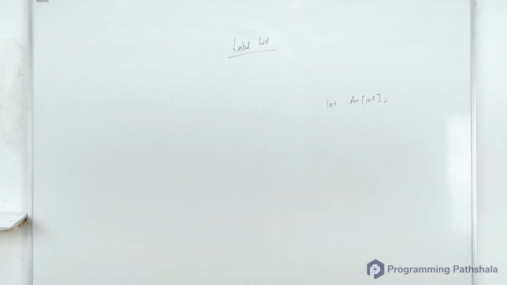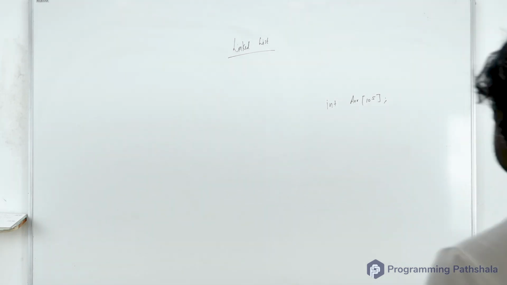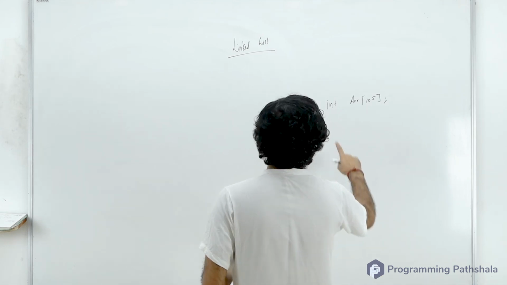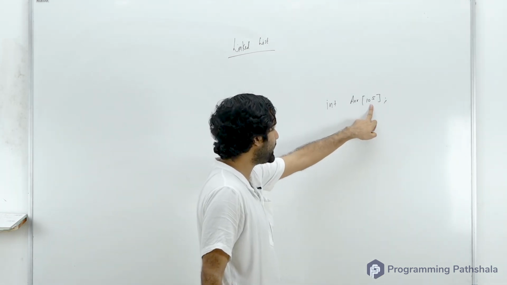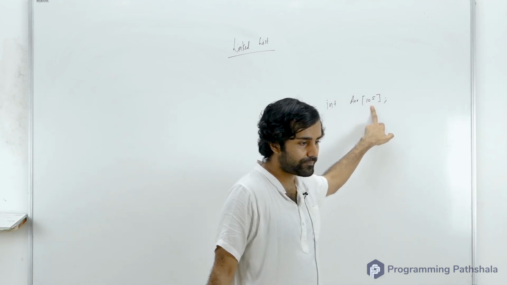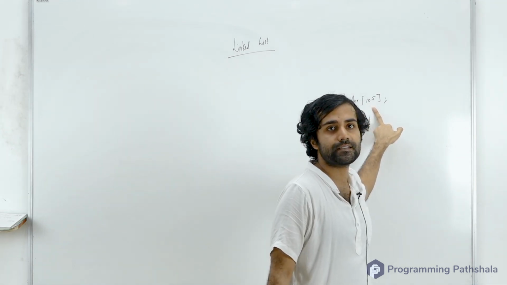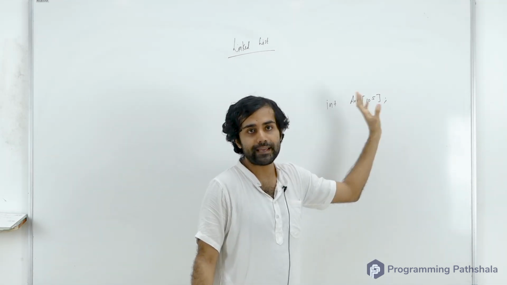In other words, under which circumstances might you not feel like using an array and use something else, like dynamic insertion and everything. Because whenever you are supposed to declare an array, you have to predefine its size. If you do not predefine the size, then you cannot allocate an array.